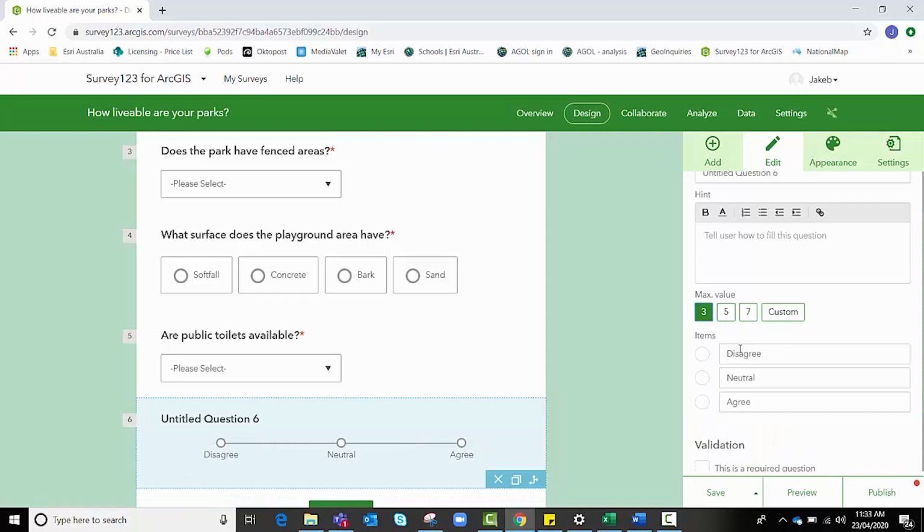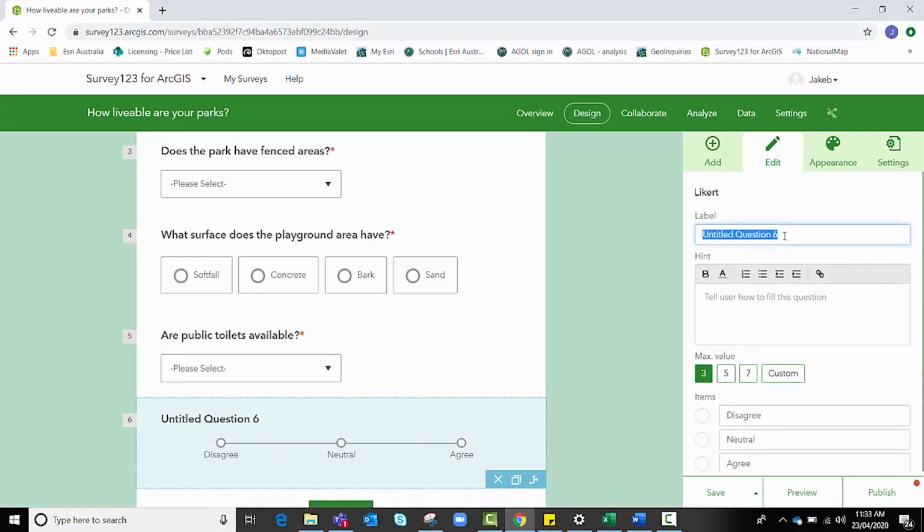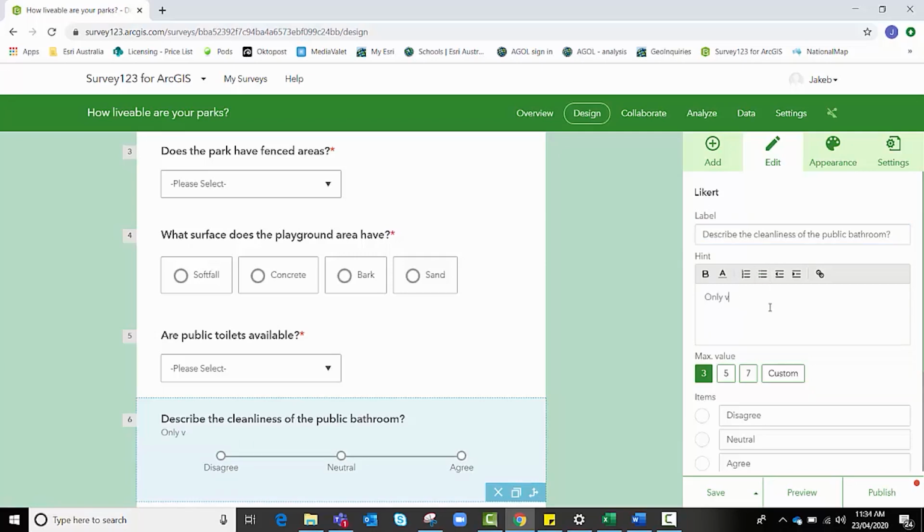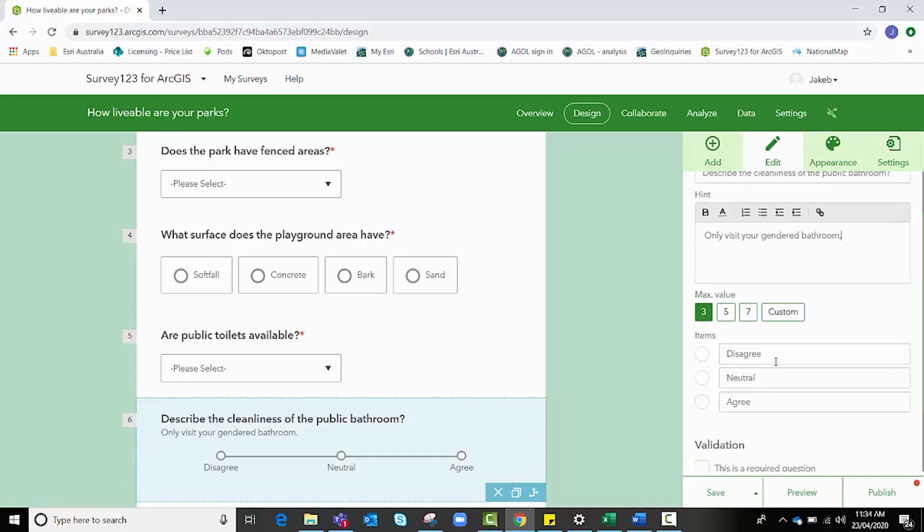I'm going to choose 3 to make it a bit more simple, but I'm going to change this to describe the cleanliness of the public bathroom. Again, you might need to specify some extra instructions. Only visit your gendered bathroom, just to create some rules around it, some safety around it.